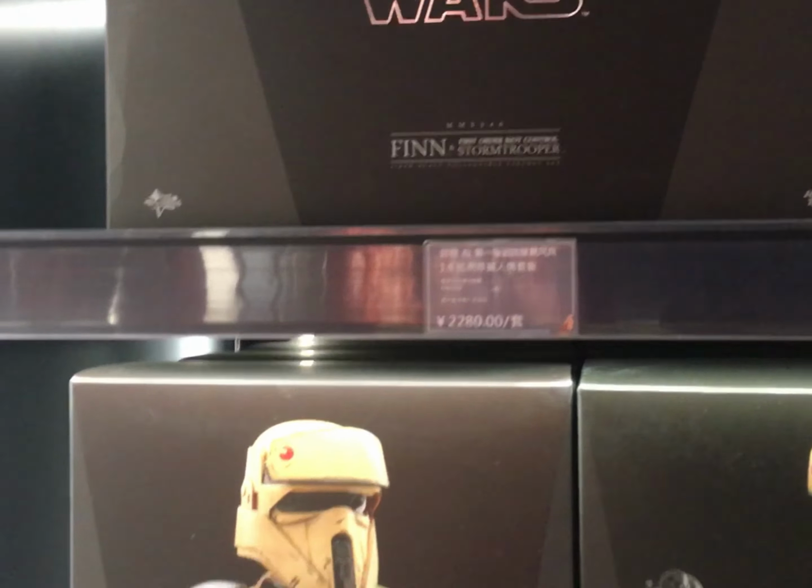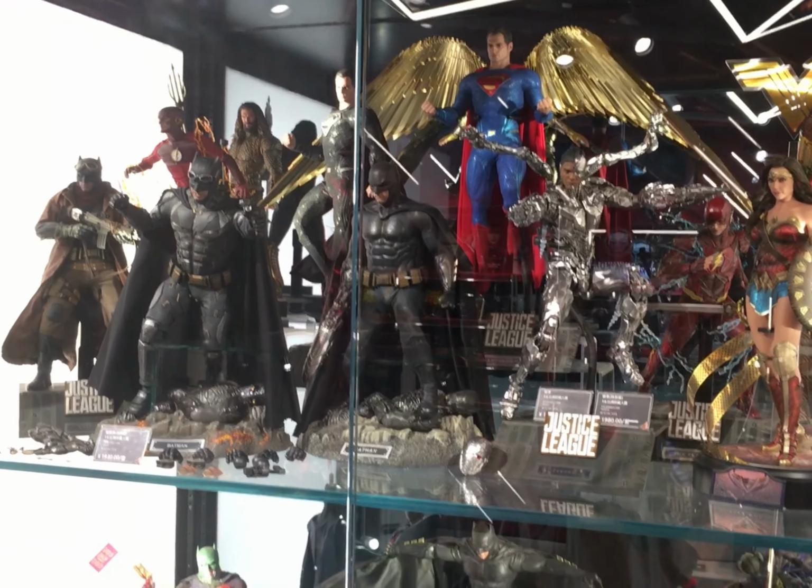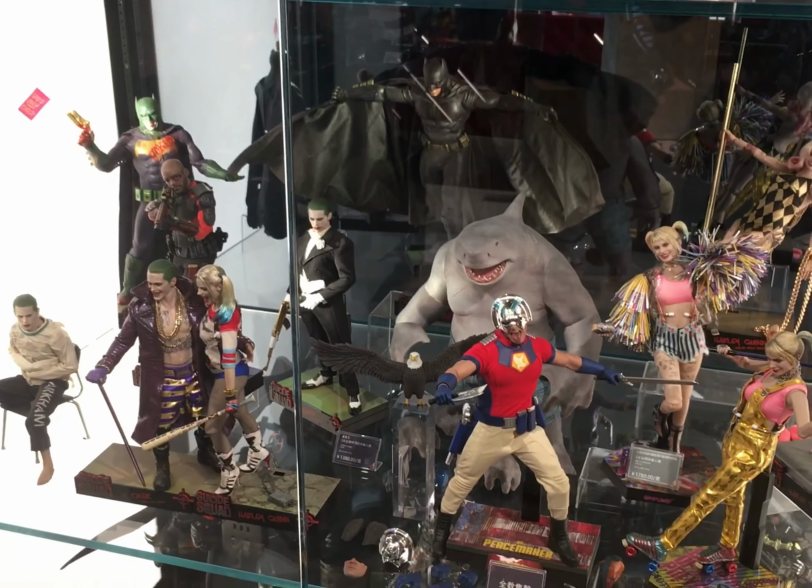Down there, you can see the Dark Trooper, the one that was force crushed by Luke, that I recently did a review on. And these are some DC figures. Unfortunately, I don't really know a lot about these figures since I haven't really watched a lot of DC movies. So you can just see it by yourself. And if you're interested in it, you can definitely go and have a look with your own eyes. And if you're interested in some of the figures, you can definitely go buy the product right here in the shop. And also, you can pre-order figures you're interested in.